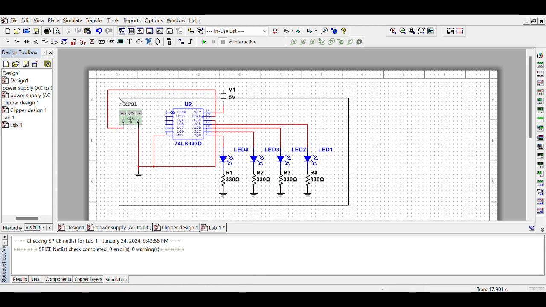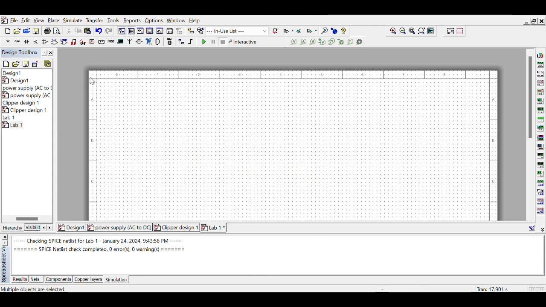Okay, so I'm going to demonstrate the first lab. So I'll just restart it here. I'm going to start by putting in the function generator. This is going to provide our AC signal to the circuit. So we're going to need the positive lead, and then this will be connected to ground, so I can do that now.